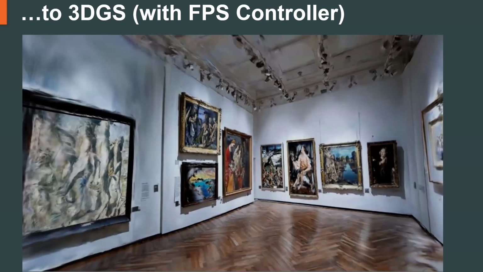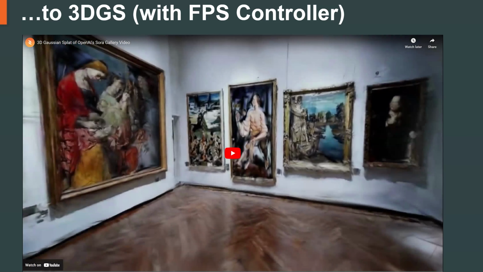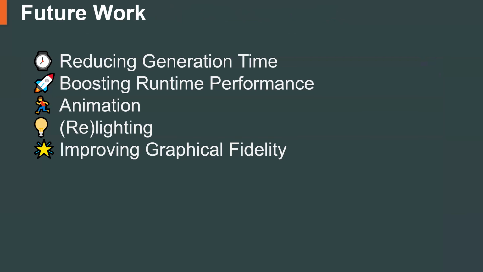So you can see where we're going with this. You can imagine we're getting to the point where we can hallucinate 3D environments with generative AI and then just create real-time applications with them. It's pretty exciting. So this is all within the first year of Gaussian splats being on the scene. I'm very excited about the future, and there's a bunch of work definitely that the PlayCanvas team wants to explore.